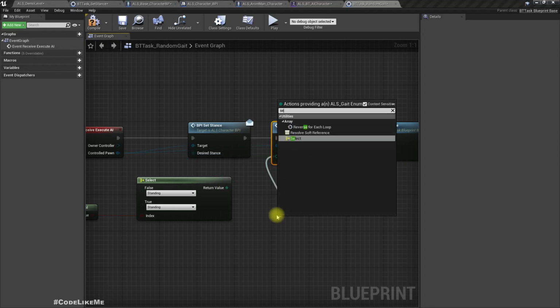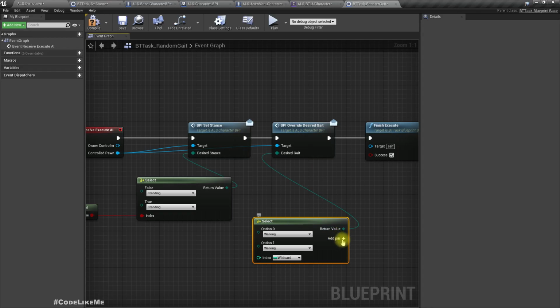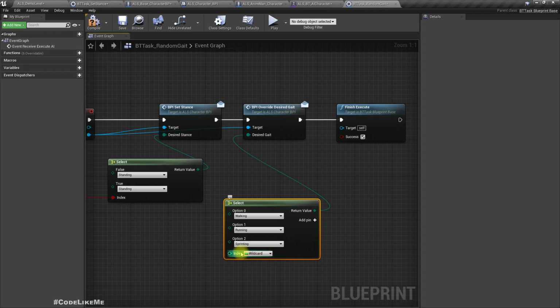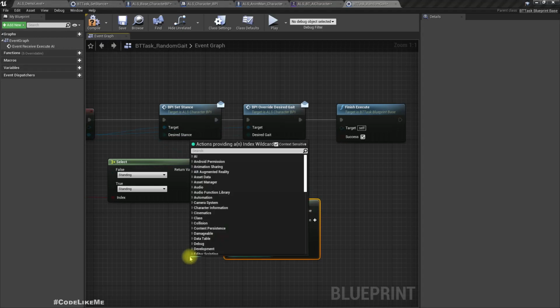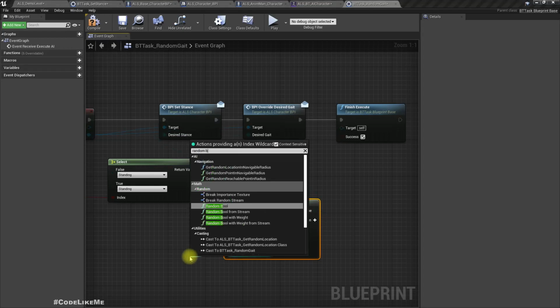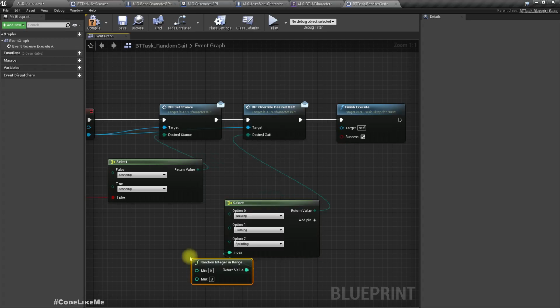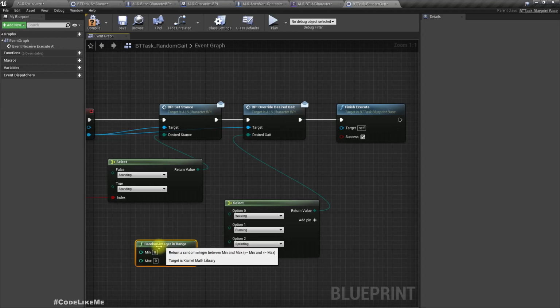We can select this also, walking, running, or sprinting. Then there are three options, so this should be a random integer in range between 0 and 2.